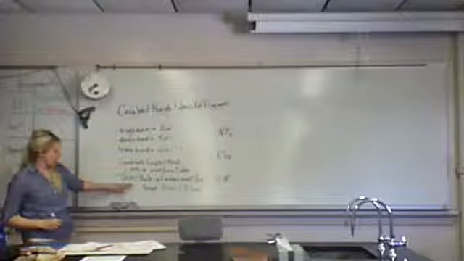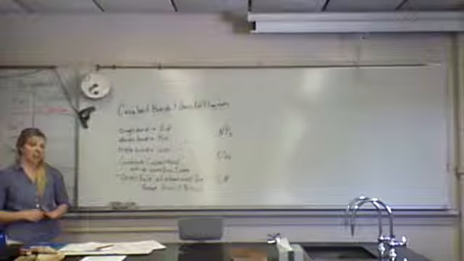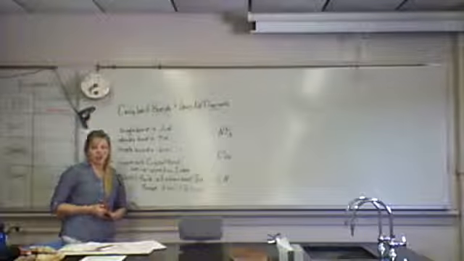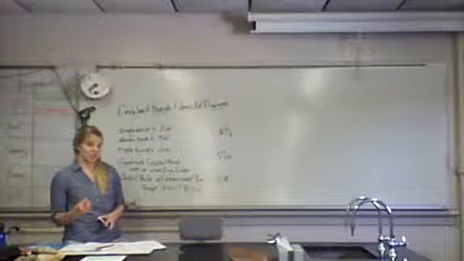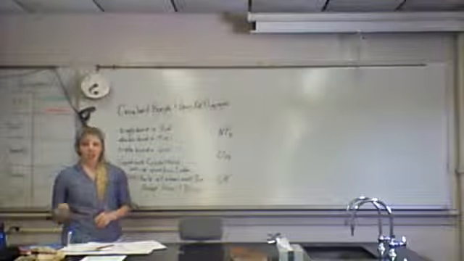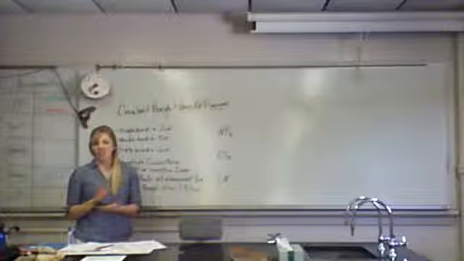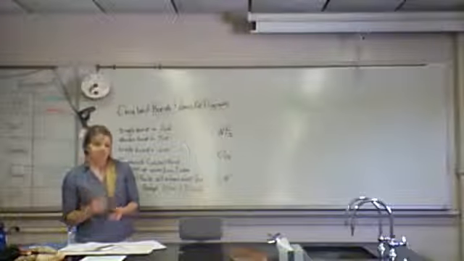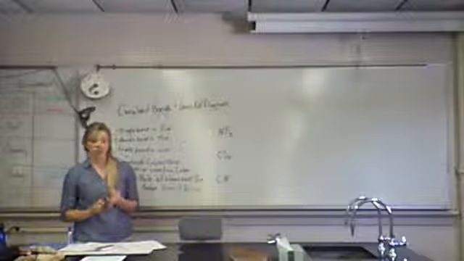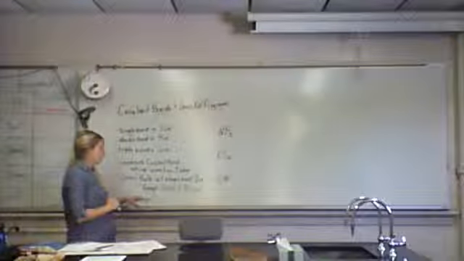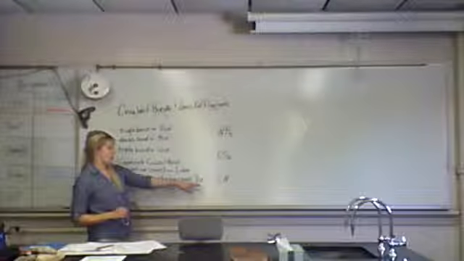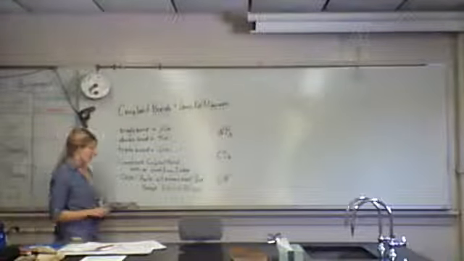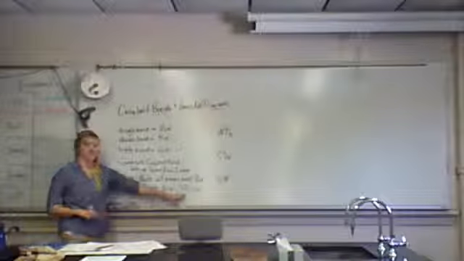The overarching rule that determines how you draw a Lewis dot diagram structure is the octet rule. The octet rule states that all atoms in a covalent bond want to have 8 electrons in their valence shell. Having 8 electrons in their valence shell gives an atom a noble gas configuration, meaning they're more stable and less reactive. The overall goal of a covalent bond is to obtain 8 electrons in your valence shell. The exceptions to this rule are hydrogen and boron.